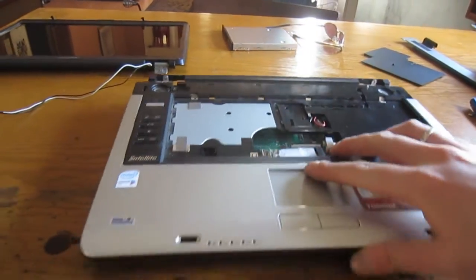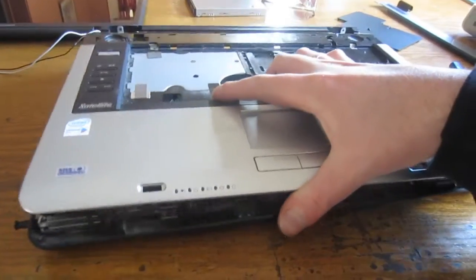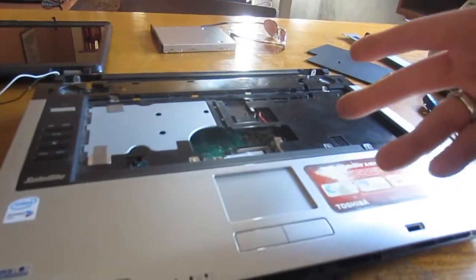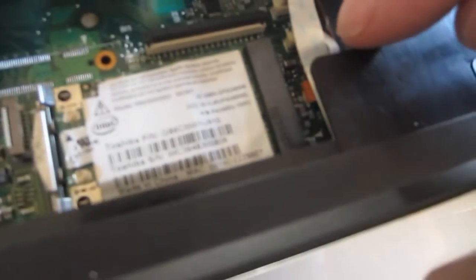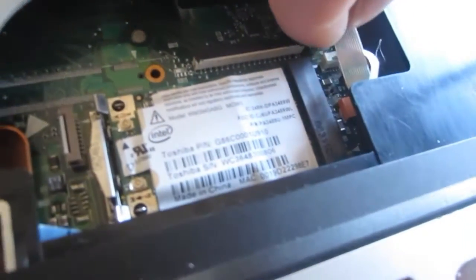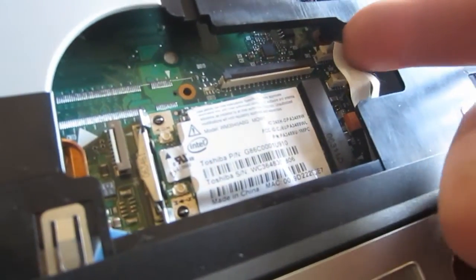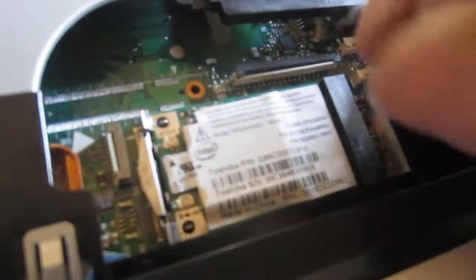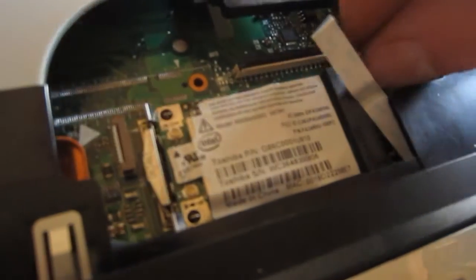So now all the clips are apart, and you can see that this top half is actually separated, but there is still going to be more wiring on this. And yet again, it looks like we have some more ribbon connectors, and they work the same way as the one with the keyboard. Just pull up the little tabs, use your fingernails, and then you can just pull out the ribbon cable. In this case there's two.